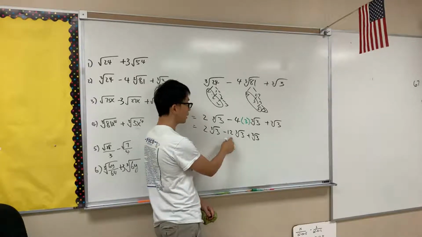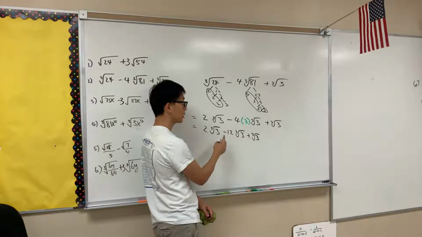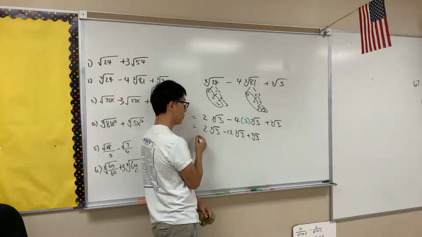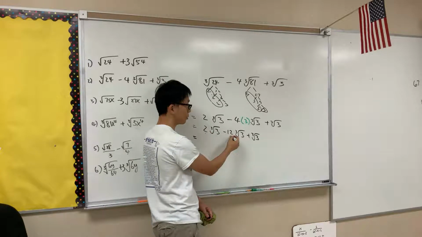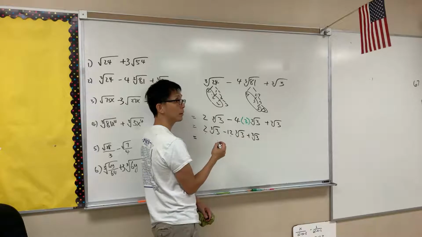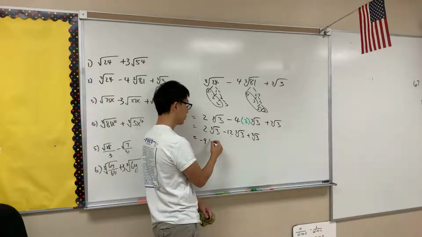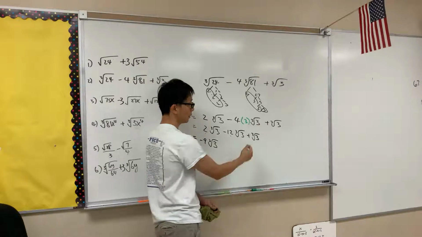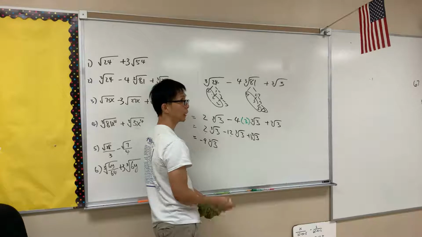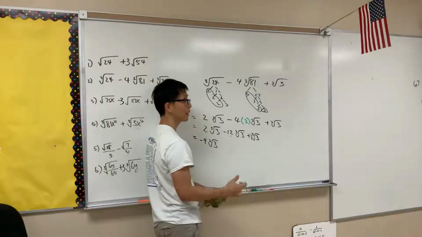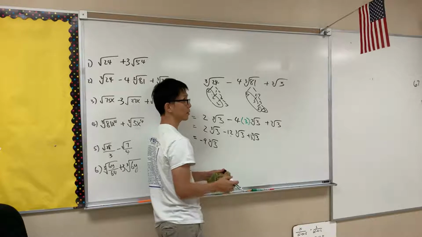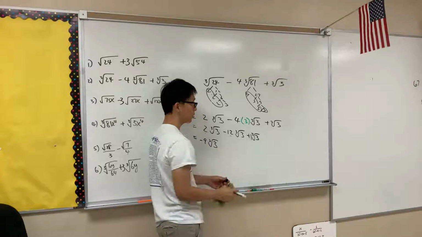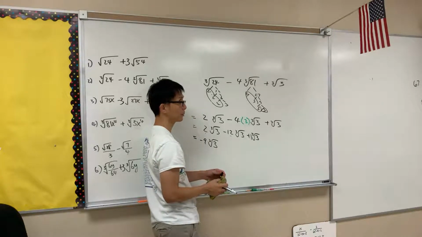Okay. 2 minus 12 is what? -10. But you still have here, this is 1. So this 2 minus 12 is -10, and -10 plus 1 is actually -9 third root of 3. That's my final answer. Don't forget about this last one. There's still a 1 in the front. If you need to write 1 in the front, write down 1x and write down x, because 9x plus x is equal to 10x. 9x plus 1x is also 10x. So if you want to write down that 1 to help you understand, that's fine.